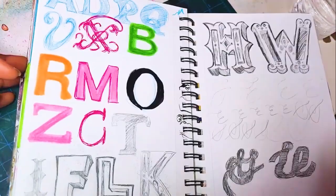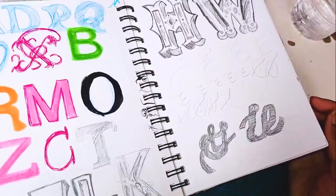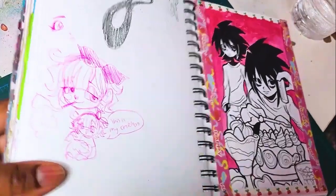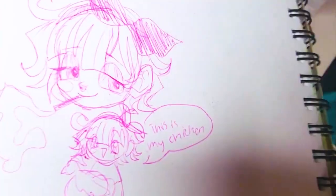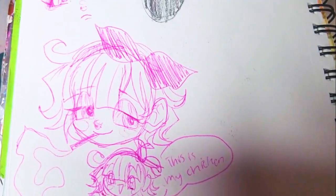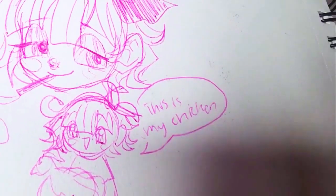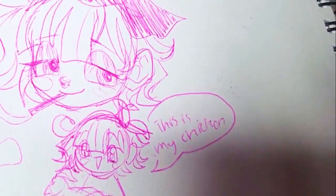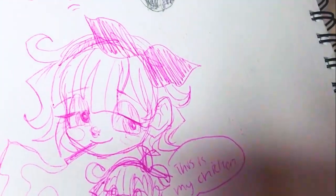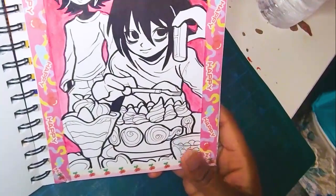Oh boy, more letters, more typography. Isn't that neat? Oh look, she's smoking the weed. Yeah, this is another OC, Shiloh. I wouldn't say she's a stoner, but her whole aesthetic is a bit more psychedelic and weirdcore-ish, so that was kind of the joke. And also, she's holding a chicken because her grandma, or someone in her family, has chickens, and she goes to visit and take care of them.